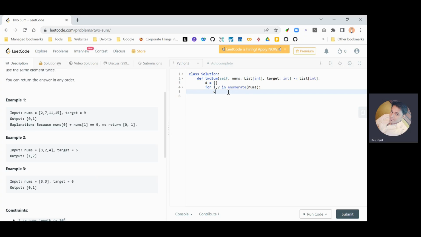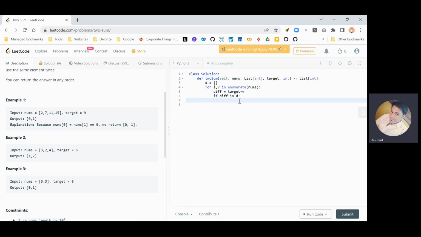Fine. So first we'll compute the diff. Diff is equal to target minus v, where v is the current value. Okay. So if diff in d. So basically we are trying to look for the difference in the keys of the dictionary. But right now we have not created the dictionary, right?